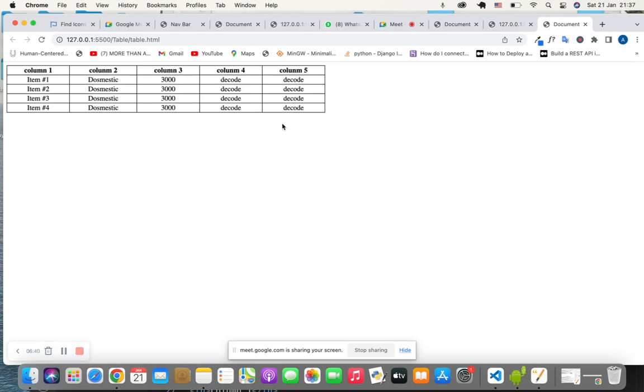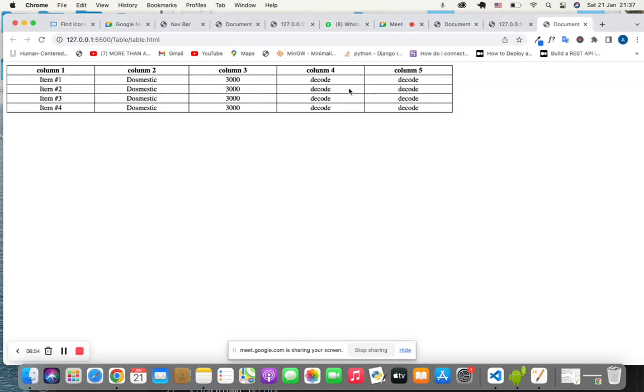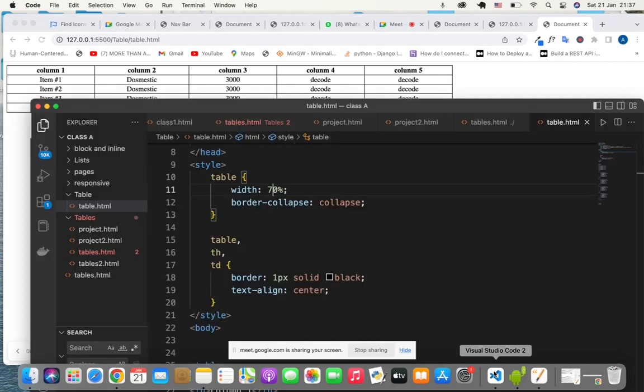But if we make it 100% now, it will fill the screen because the screen is 100%. So this is 50%. You can also make it 70%. It depends on what you want. Did you get it now? If you make it 70%, this is what you have. But let's make it 100%.